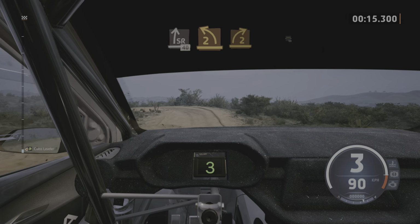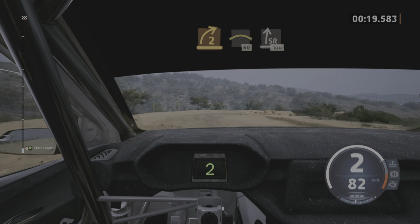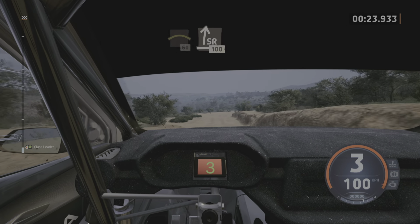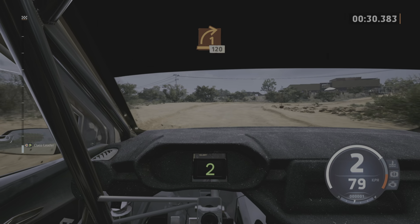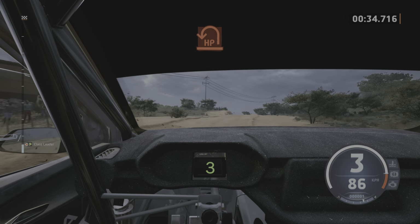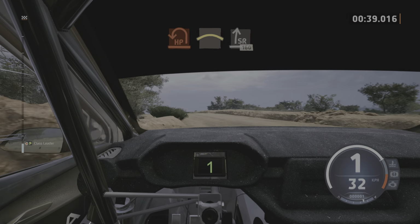Two right, tightens, into crest, 60. Slight right, half long, 100. One right. 120. Turn hairpin left, unseen. Into crest, into slight right, 160, slowing.